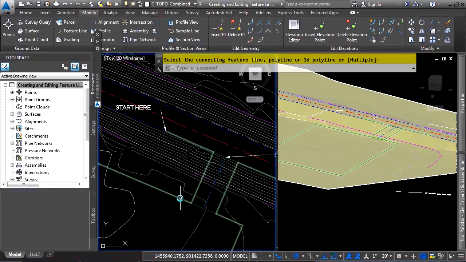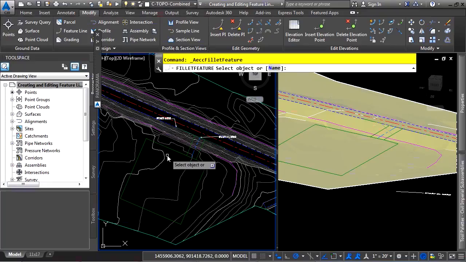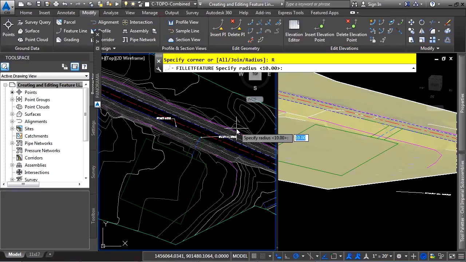The next thing we want to do is simply fillet it around the areas that need to be filleted. So if you look here, there's a nice little tool called the fillet command. We'll go ahead and select our feature line first. As you hover over it, it shows you the fillet that's going to occur. Notice how you can do all or edit your radius right there. We'll go ahead and pick on the radius first, and let's say we want to start with a radius of 20 feet. Press enter here, and we'll go ahead and just do the 20.